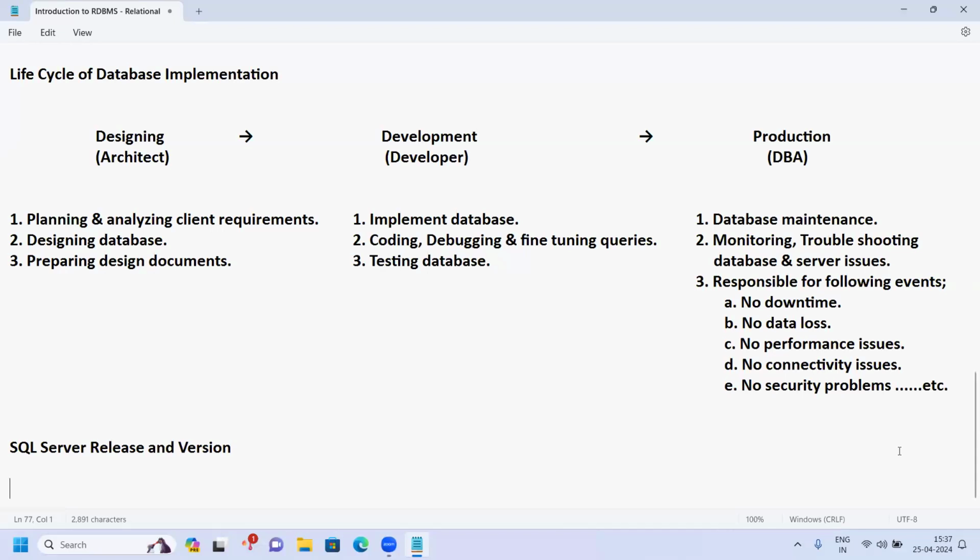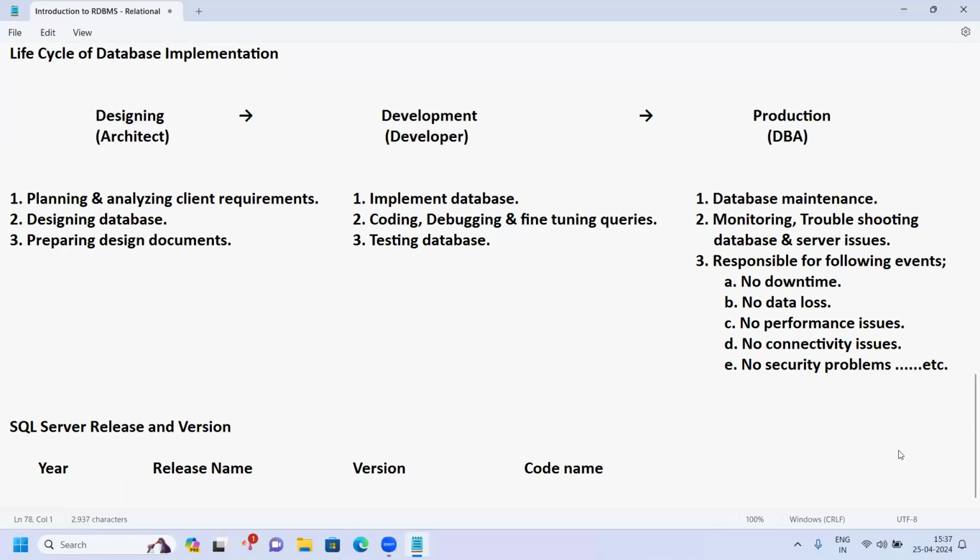I'll make it clear for all the things: first is the year in which the software has been released, then release name, and version, and what else we have is code name.